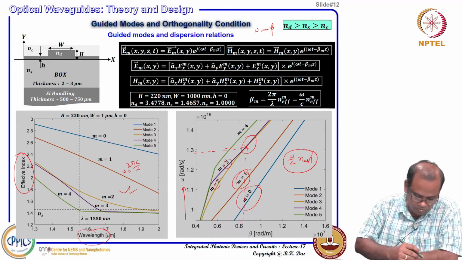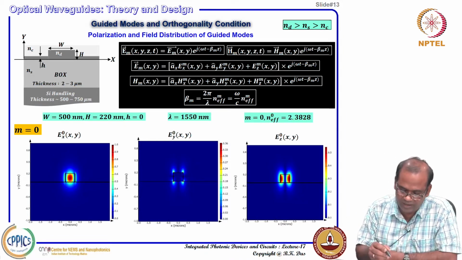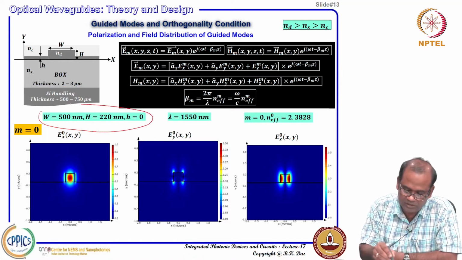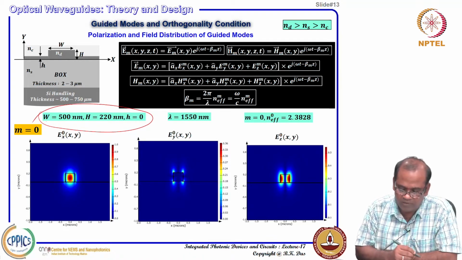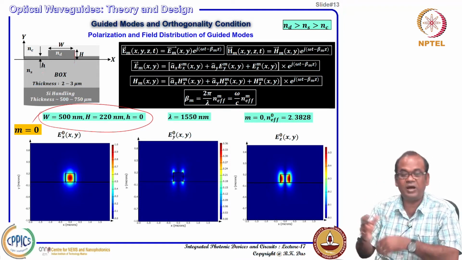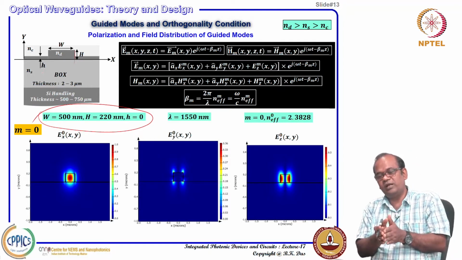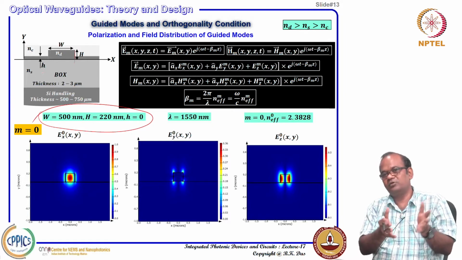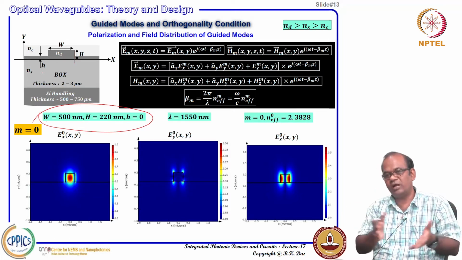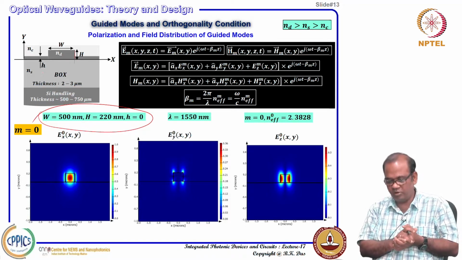Okay. Next we move on to look into the different components. For example, we take another waveguide, a silicon waveguide with W equal to 500 nanometer, H equal to 220 nanometer, small h equal to 0. That means a completely photonic waveguide, 500 nanometer, submicron. And of course, you should remember that all the solutions can be obtained using any commercially available eigenmode solver, or you can develop one yourself. The method I have shown how to develop.